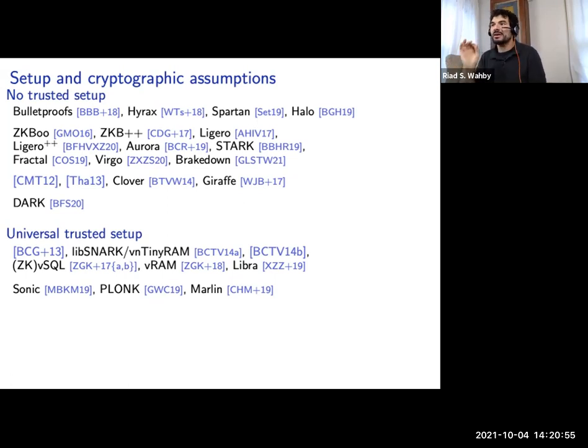And actually we can even divide a little more finely because systems like Sonic and Plonk and Marlin have something called an updatable structured reference string. What that means is we can take the output from a prior execution of the setup procedure and we can re-randomize it. So let's say I find somebody's output from the trusted setup procedure and I run a new procedure on it that bakes in some secret randomness that I know. And then since I trust myself to have thrown away the secret randomness, now I can actually trust that the output is correct, even if someone else runs that same update procedure.